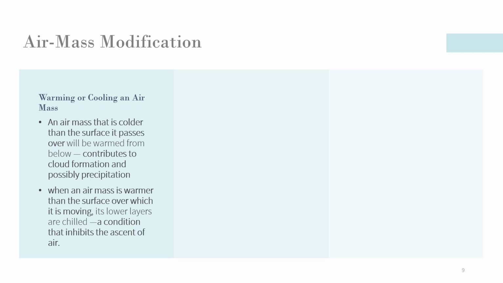During certain times of the year, in this situation, fogs, especially the advection fog, which we've seen in the third topic, are very common in regions that have been invaded by a warm air mass moving across a cold surface, such as a cold ocean current. So that is a specific example of air mass modification by warming or cooling the air mass.